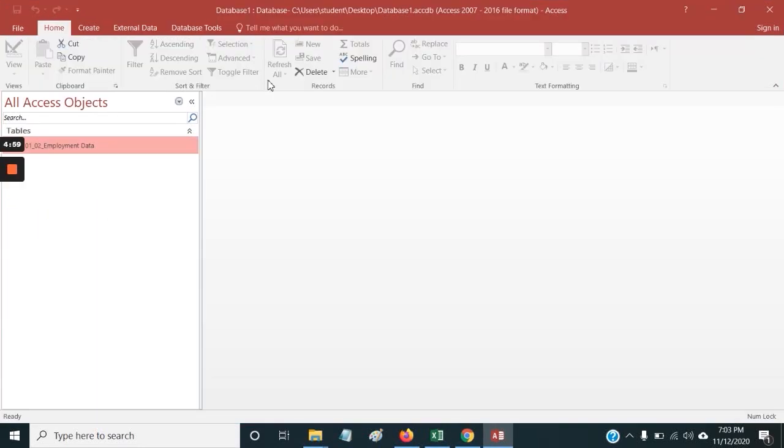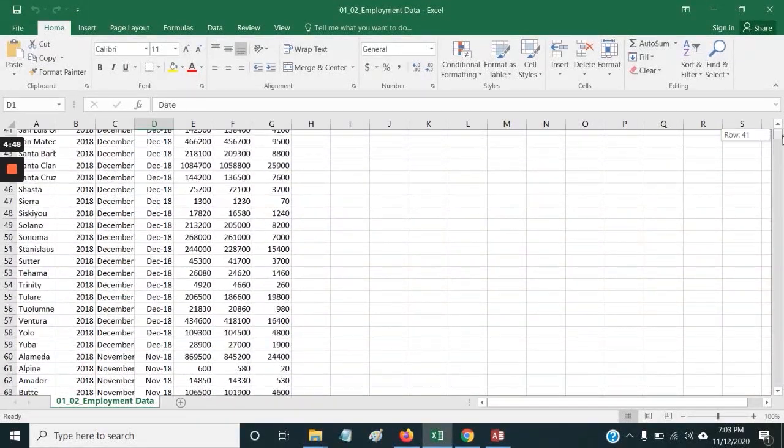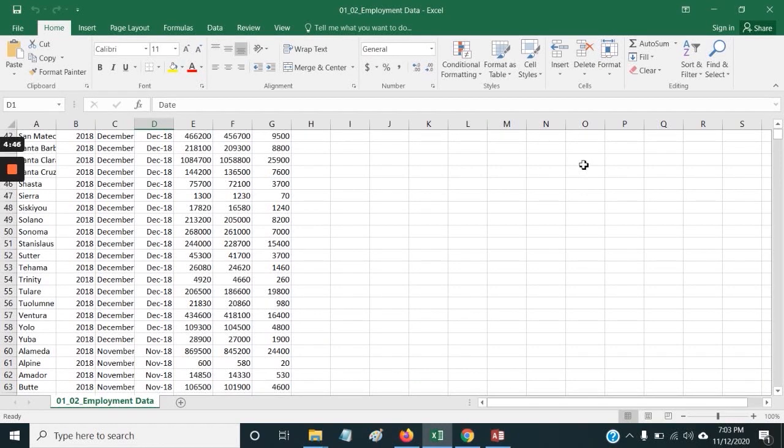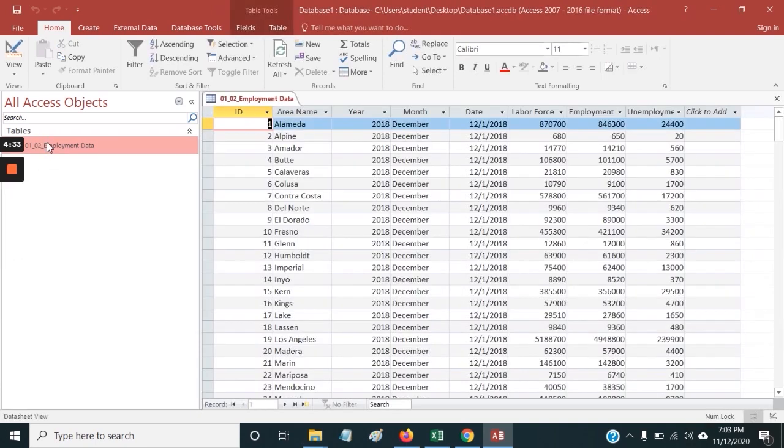So just to refresh your memory, we imported data from a spreadsheet in Microsoft Excel, which looks like this. Lots of data, and if there's any particular things that need to be changed within the data set, it's highly recommended to do so from the spreadsheet in Excel and then re-import the spreadsheet to Microsoft Access when you're ready to do so. However, if you'd like to just preview what we have already and you're not actually making any modifications to the data except for the way it's presented, then you can do so in Microsoft Access.